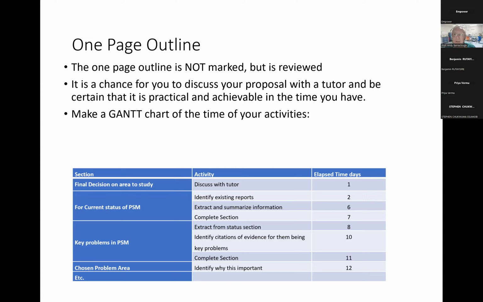So what's the area you're going to study? What's the current status of PSM? Perhaps you're going to spend a week to collect that information. What are the key problems in PSM? You're going to do a bit of research. What are the key published problems in PSM? Perhaps 2 or 3 days. And then choose a problem area. Why is that so important? And so on down the list, putting together the decisions and the time scale, what you need to achieve at each stage.